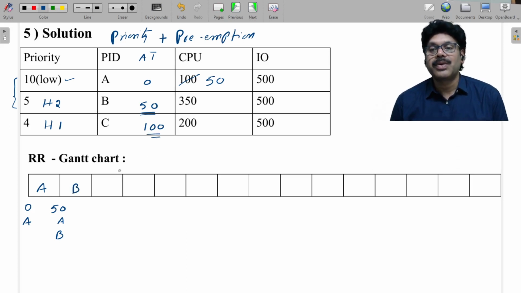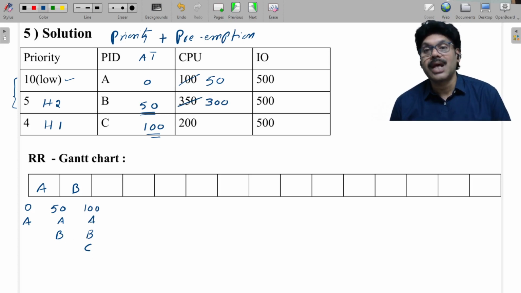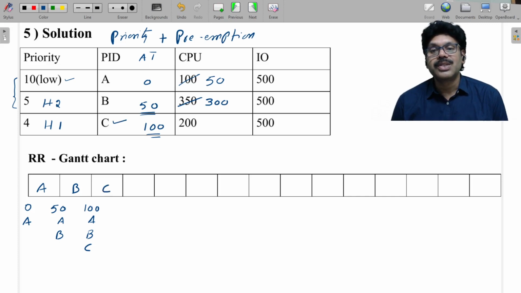The next arrival time of the process is nothing but 100. C is joined. So B is given only 50. So 300 is left alone. Now still A, B, C are continuing. Among A, B, C, which is having the highest priority, 4, that is nothing but PID C. So C will be executed how many units of time? You can continuously give because that is higher than anybody else forever. Therefore, you can cut 50-50 or you can take it completely, 200 units. So I am taking 200 units from process C.